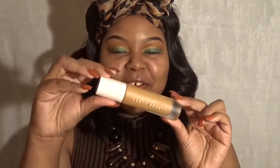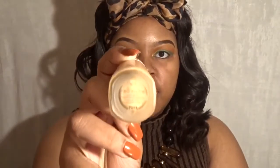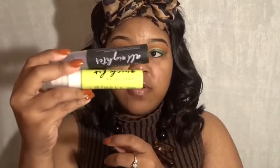Part that I'm most excited about. I finally got my hands on the Fenty Beauty Foundation, and I am in the color 370. And I've used this foundation like twice since I got it, and I'm liking it. I just wanted to use it on camera today so you all can see like my color payoff with it. And also I have two Urban Decay products here. I got the All Nighter and the Quick Fix Spray. This is the travel duo.